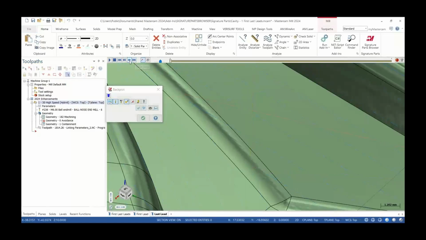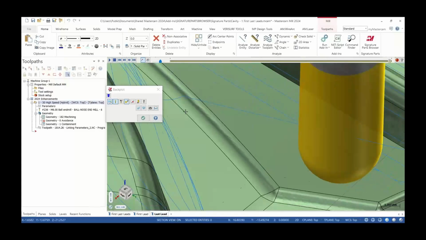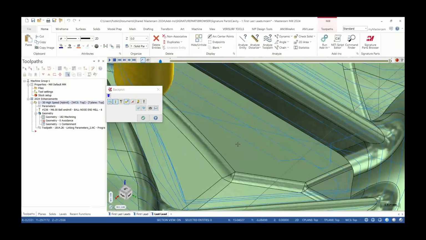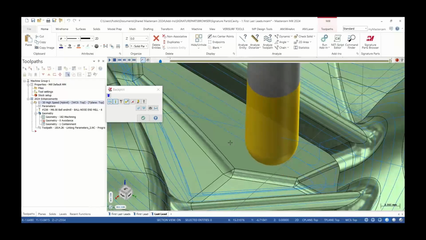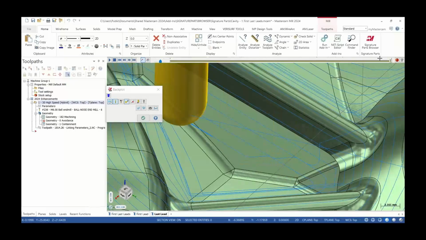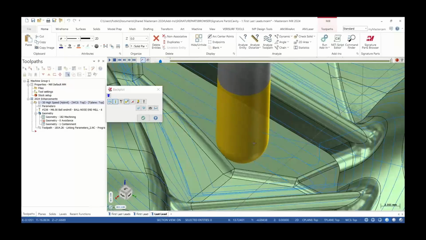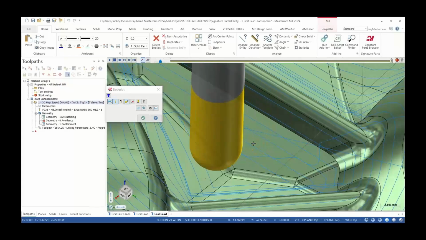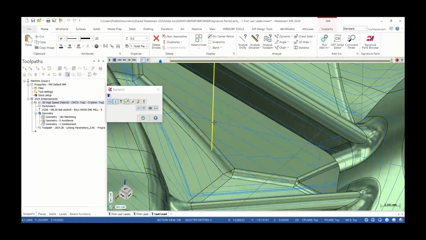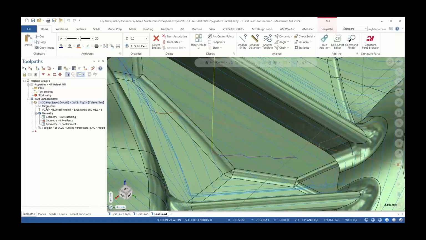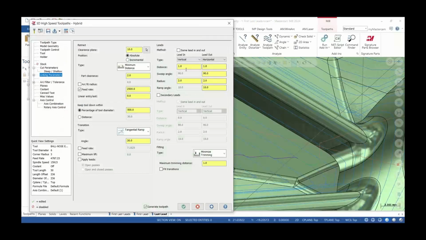But if I skip to the end here, what we're going to see is as that part leads out, it's a straight motion going out, which is not what I wanted. I wanted a horizontal lead out. So since this is happening as the very last lead, if I changed any of these parameters, it's going to possibly affect the other leads and lead outs that I've already set, which I might not want to change.